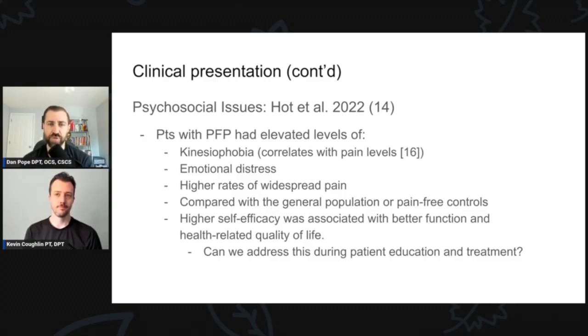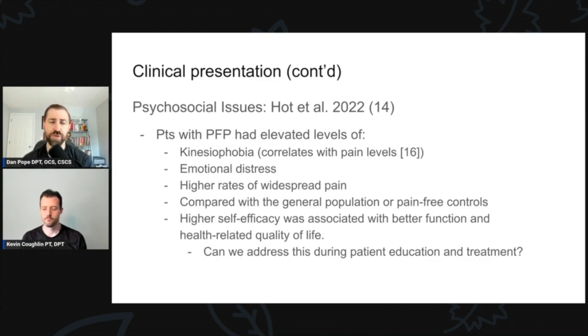This is a study by Hott et al. in 2022. Basically, patients with patellofemoral pain had elevated levels of kinesiophobia, which, depending on the study you look at, is going to correlate with pain levels, right? And this makes sense. If your knee is killing you, you're not going to want to load it very much. So maybe this isn't rocket science, but those folks also tend to have more emotional distress. Again, if your knee is killing you, maybe that's making you stressed out. They also have higher rates of widespread pain, which is an interesting one. I'm not sure if that's due to the stress, kinesiophobia, or we're just seeing that maybe patellofemoral pain is going to be related to folks that are more sensitive, potentially. Not really sure what that means, just kind of brainstorming. And this was compared to the general population or pain-free controls.